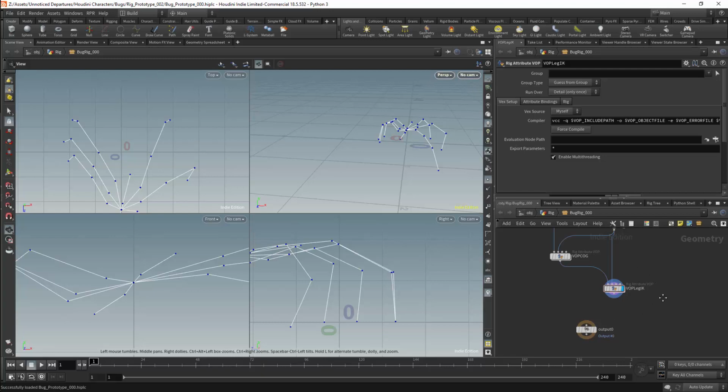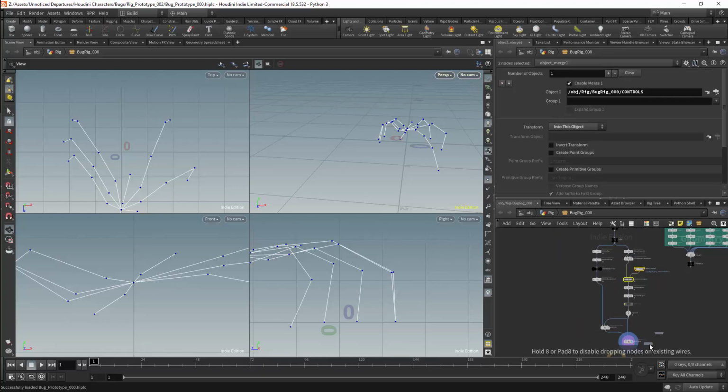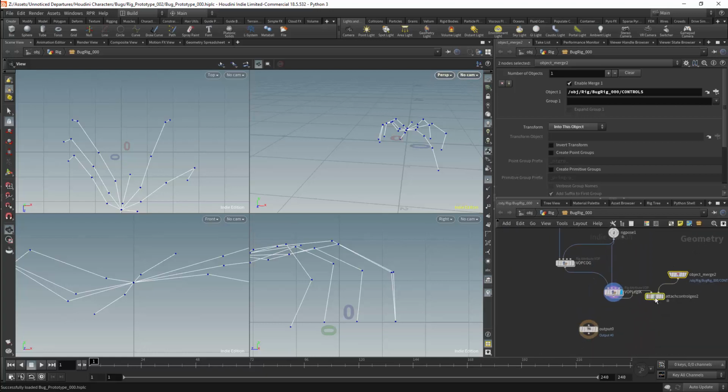We have created an IK setup, and now we're going to blend between IK and FK. There are quite a few ways we can approach this, and we'll take a look at a couple of them. First, we'll need to build our FK, however. I'll start this by copying our controls setup. I'll attach this at the end of the network after my IK.